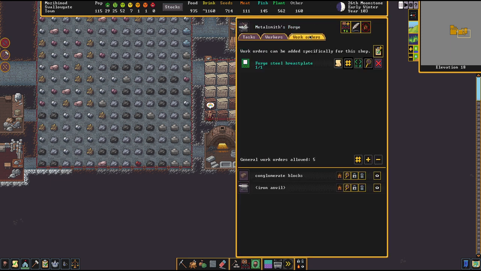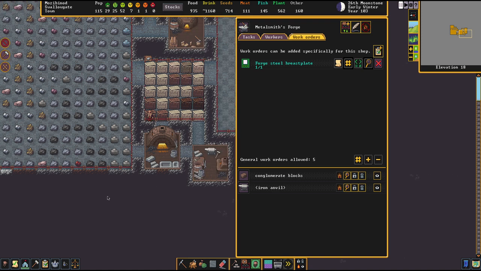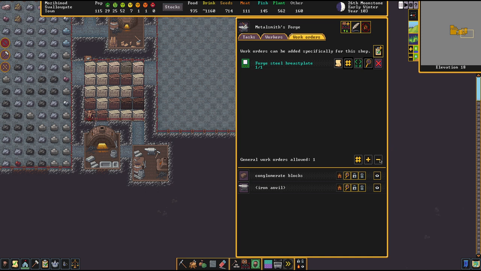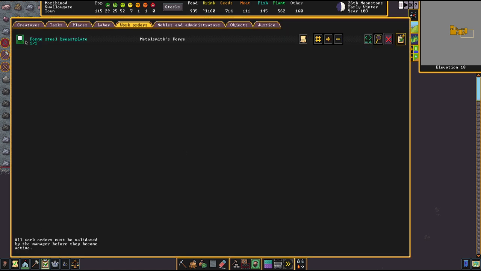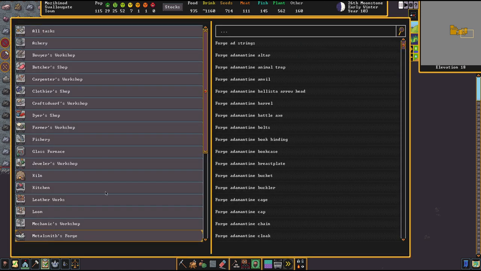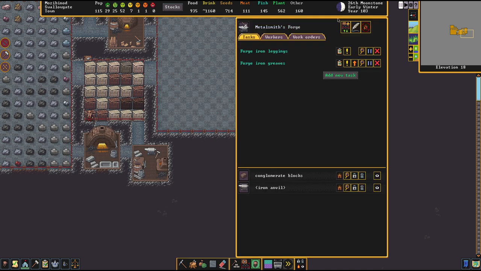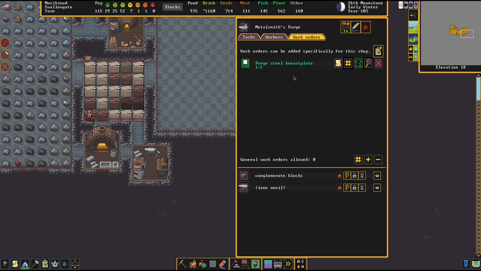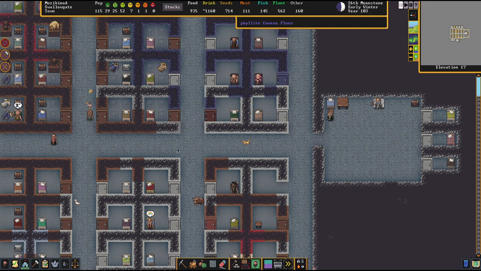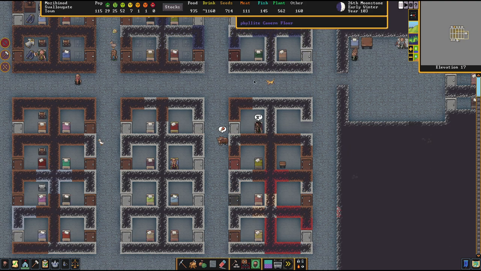So with these tools, you can already do a lot. The last thing that I wanted to mention here, you can also specify how many general work orders the workshop can receive. So we could now tell this workshop to receive no general work orders. So every other work order that is globally assigned to any metalsmith now will bounce off this one, because it will only accept the ones that are attached to it. Of course, you can configure that just to your own liking. All right, but that's pretty much it. There's not that much more to say about that.